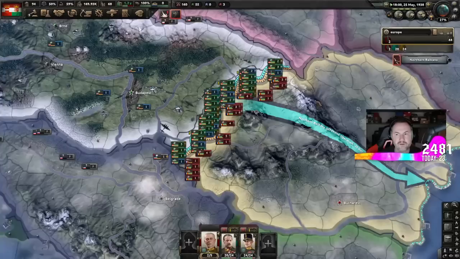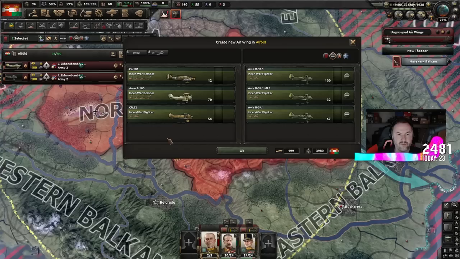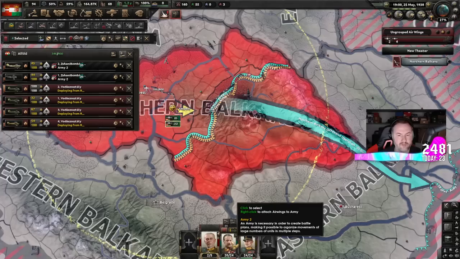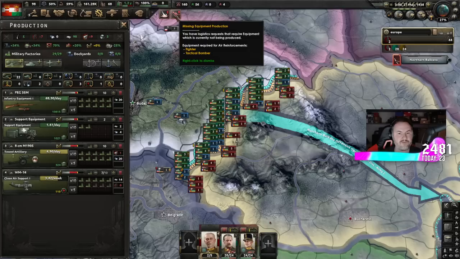Oh, the enemy has air superiority? Okay, that will not do, right? We're going to have to create some fighter wings. Gonna assign them to this guy. Nice. Okay. Low manpower, missing equipment production for fighters and tactical bombers. We'll leave it for now.